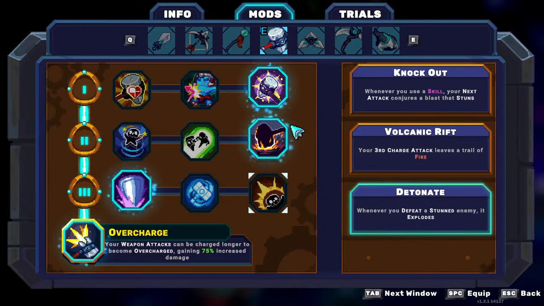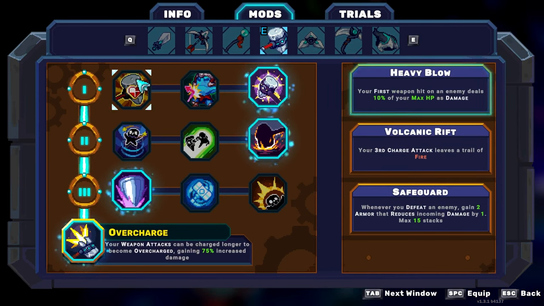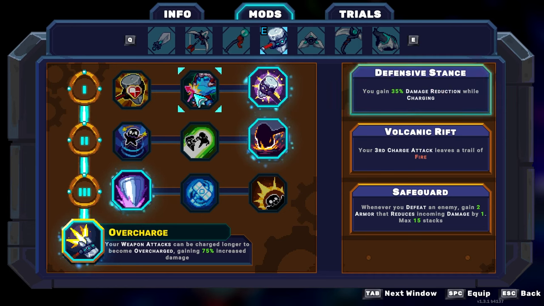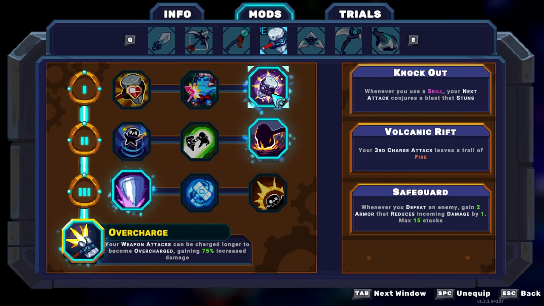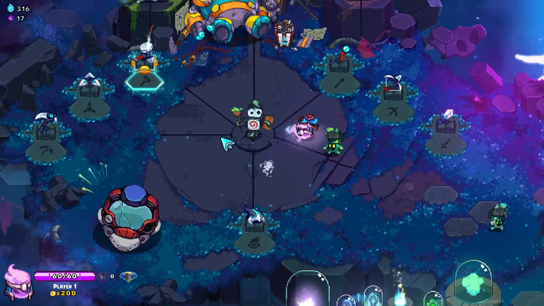I will be using a slightly different mod setup to try to achieve that. On the top row, instead of using Defensive Stance that I used in the last episode, which was 2 weeks ago, I'm going to be using Knockout instead, which is when you use a skill, your next attack conjures a blast that stuns. My thought process is that if I use a skill, my next attack will stun, and if my next attack is guaranteed to stun, I can get some more stuns for the trial. That makes some logical sense.